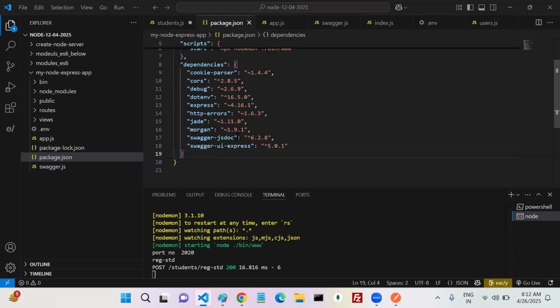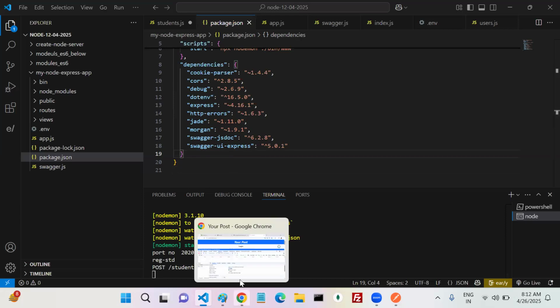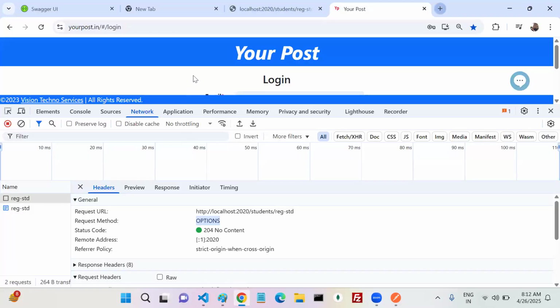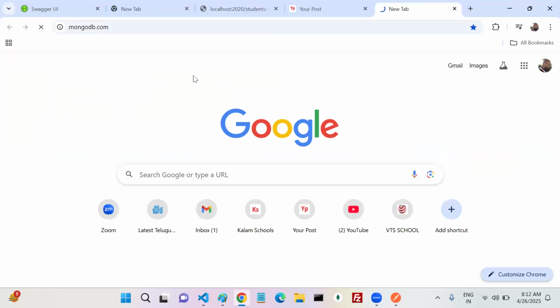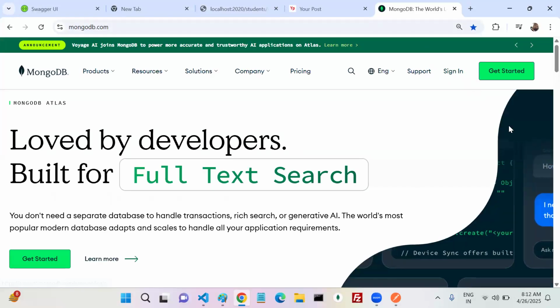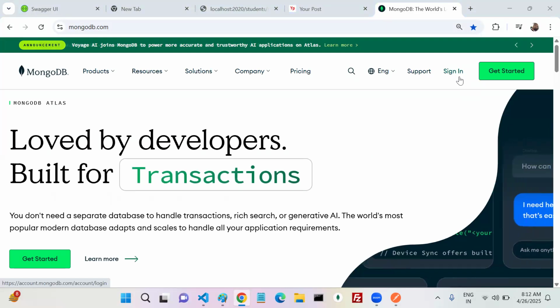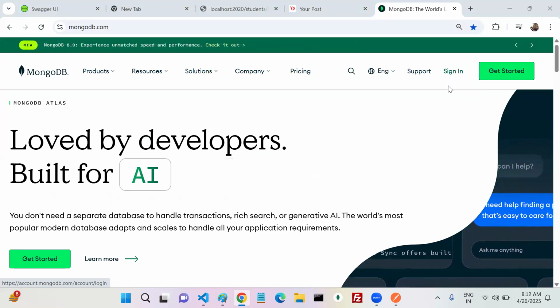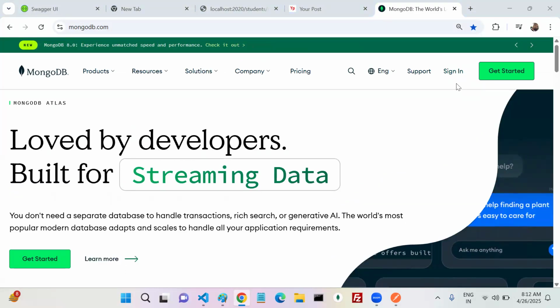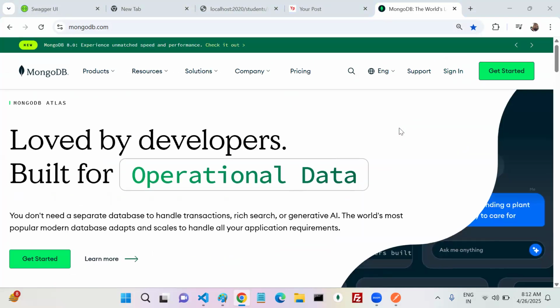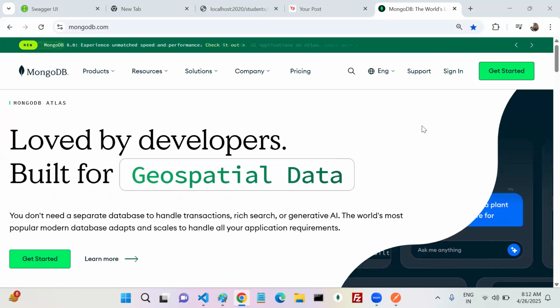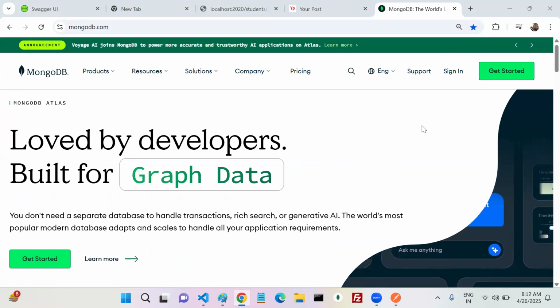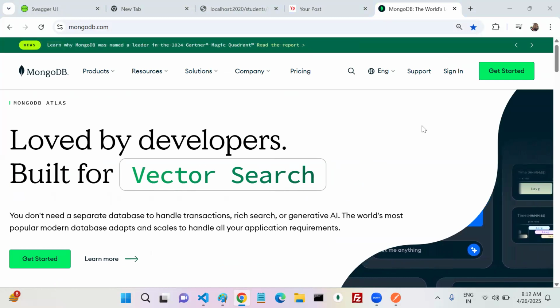Tomorrow I want to communicate with the database. For that purpose, can you do one thing? Can you create one MongoDB account, at mongodb.com? If you have one already, that's okay. If you don't have one, I want to use cloud Mongo, so can you create that account? Okay, just create it. Any questions, anyone?